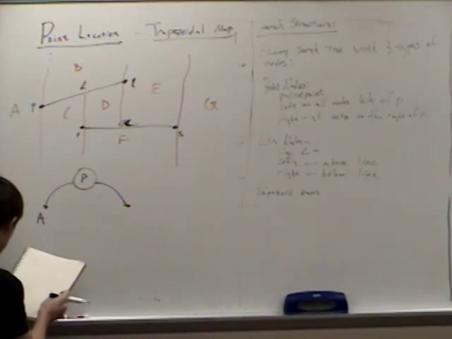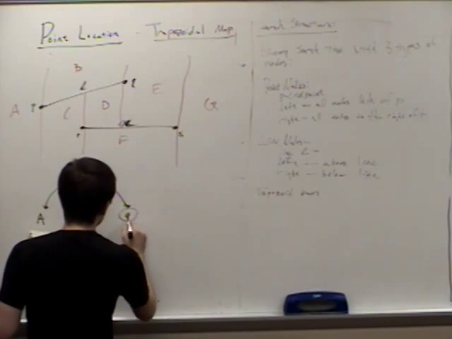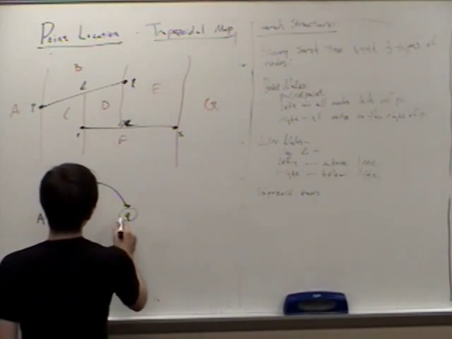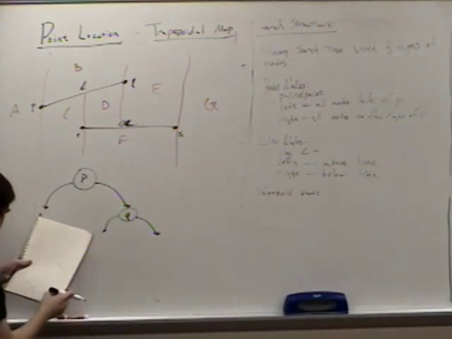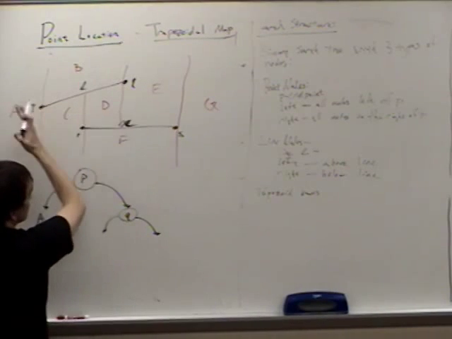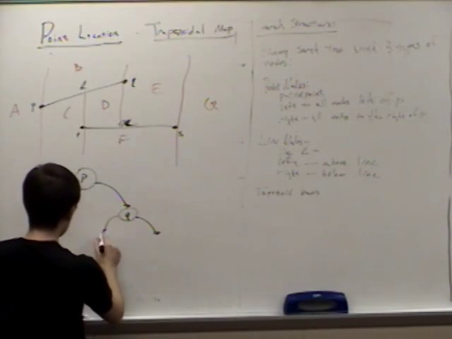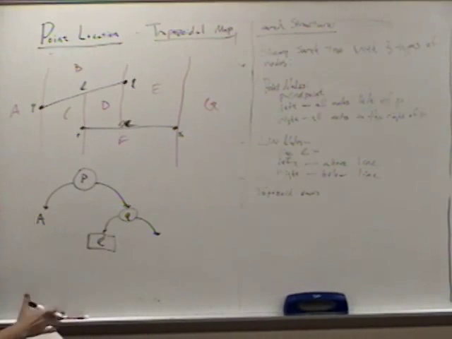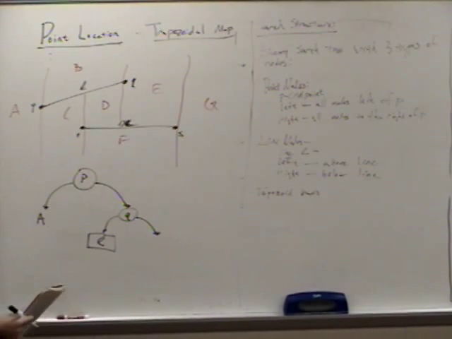And so what's to the right of it? Well, we can insert another point node here, Q. And then we're going to have the stuff to the left of Q and the stuff to the right of Q. To the left of Q, these are all the points which are to the left of Q, and all the points to the right of Q. We'll create a line node. We're going to draw point nodes with a circle, line nodes with a square. We won't draw anything around the trapezoid leaves.